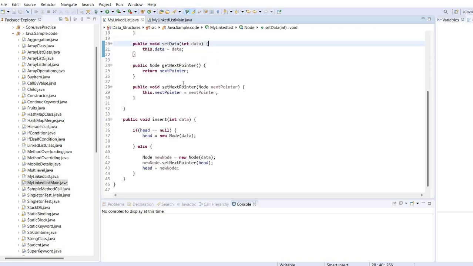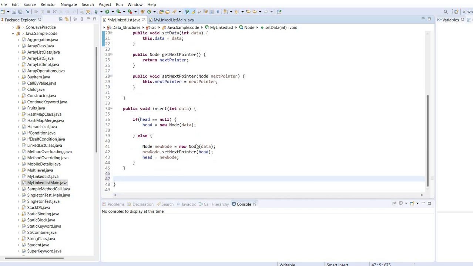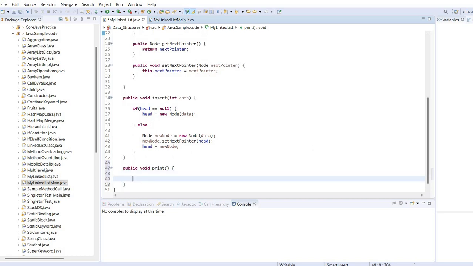Now I'm going to have one more method so that we can print the linked list we have formed. Let's say public void print. Here we have to traverse the linked list until we find a null node, and the null node represents that you have reached the end of the linked list.